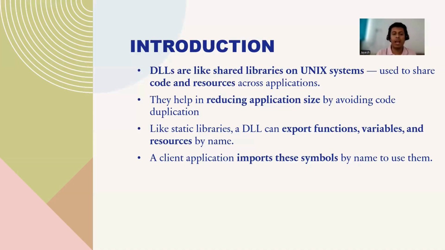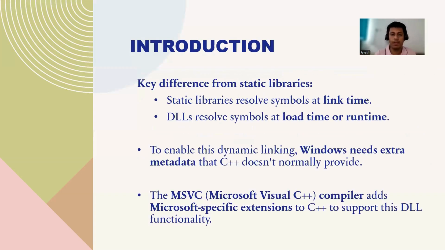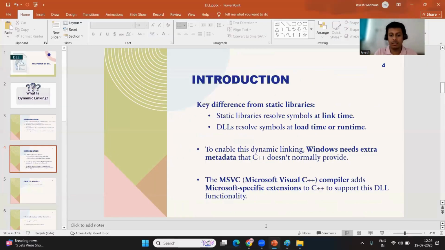And we will have a client application. In our case, we will also be creating one project, in which a calculator will be our client application, and it will be importing addition, subtraction, multiplication, and division by their names. So let's understand it. Let's use some code and let's understand it.